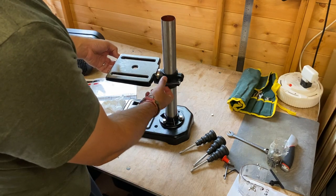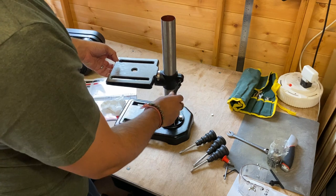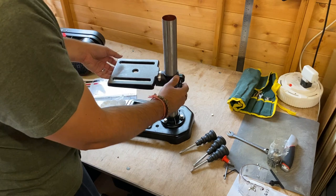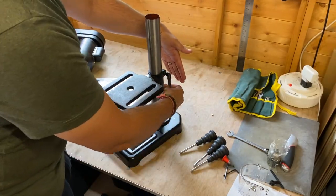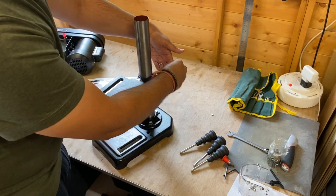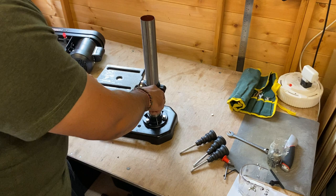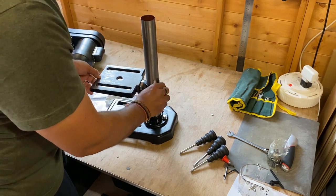I actually quite like this - one of the things I like about this machine is that it's very easy to turn because of the way this handle rotates. Even if you've got it up against the wall, you can flip this handle back and forth to avoid hitting the wall, which is something I quite like. I think I'm going to end up having this quite close to a wall, depending on where I set it up.